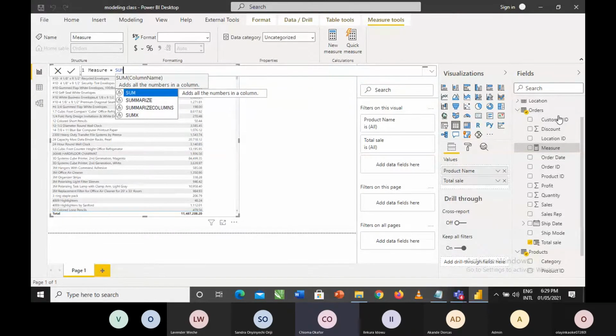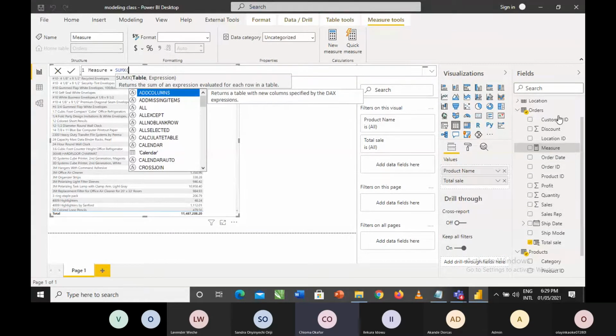But in this case now, when you have sum x, that's it. Sum x simply means please don't just go to the column just like sum. I want you this time around to go through my rows one by one, do the calculation for me, and at the end of the day, sum it up and give me the answer. I don't know if I'm clear.